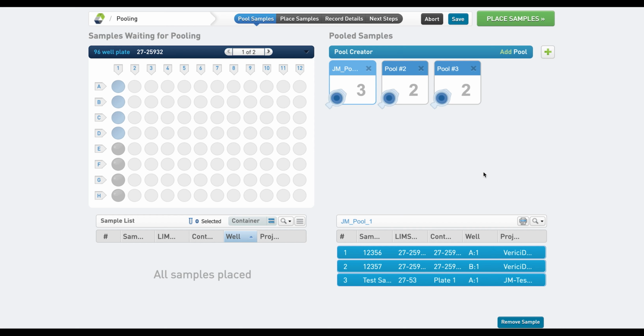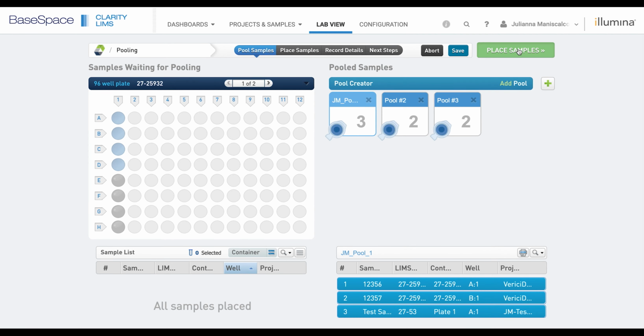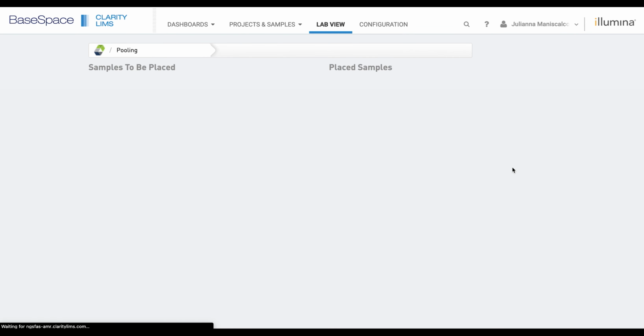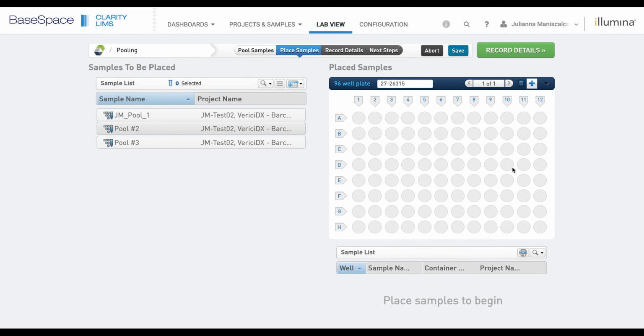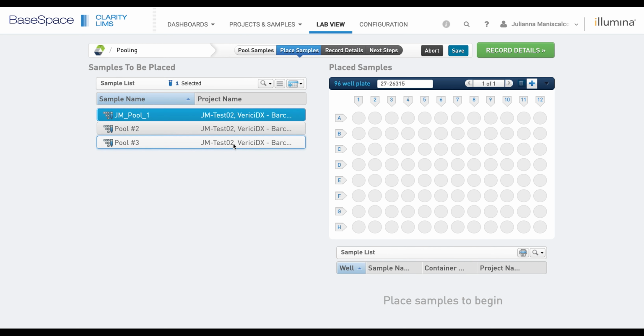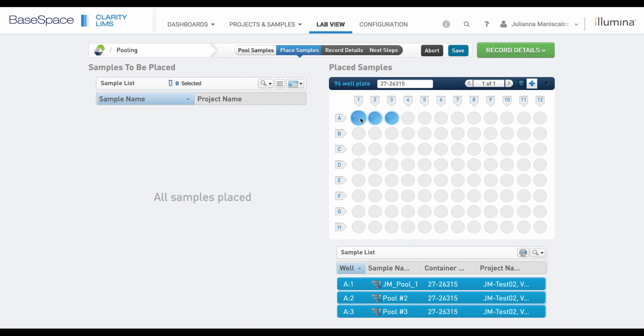Since we're plating these final pools into a 96 well plate, once the pools have been made, our next screen is going to be the place sample screen. And here we will drag and drop our pools into the 96 well plate.